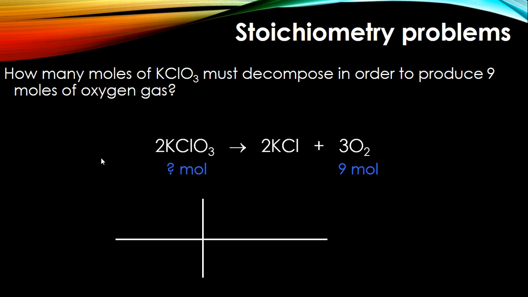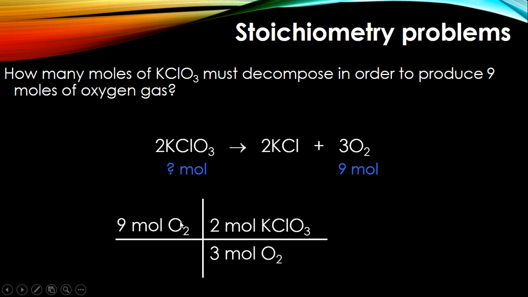And I want to know how many moles of potassium chlorate I have. So I start there, and I know that the conversion factor in this case, I'm only going from moles to moles, will be the mole ratio, so 2 and 3. So I put my given, which is 9 moles of oxygen, right here. And then remember, if I'm trying to cancel out moles of oxygen, that goes on the bottom. So moles of oxygen goes on the bottom here. And the 3 comes from my mole ratio right here. And I know that it's 3 to 2, right? So it's equal to 2 moles of potassium chlorate.